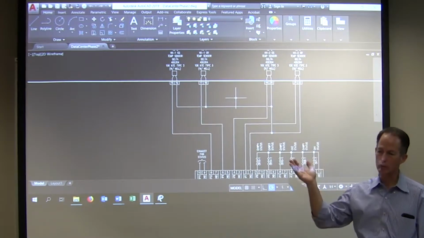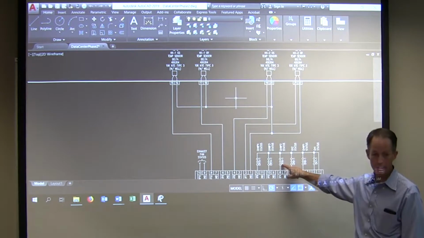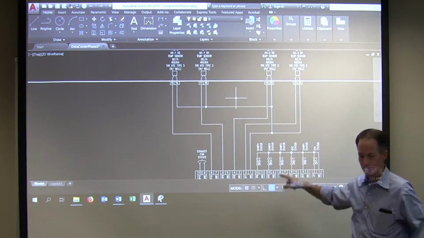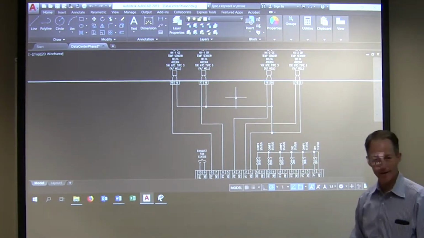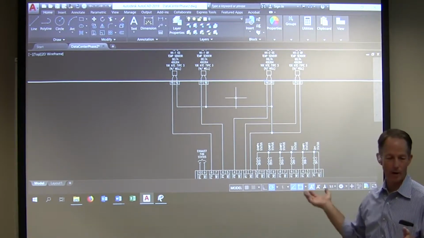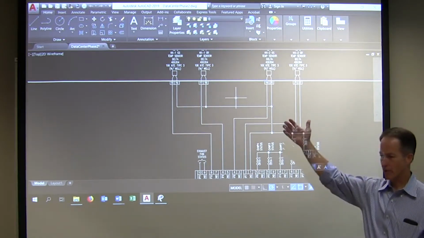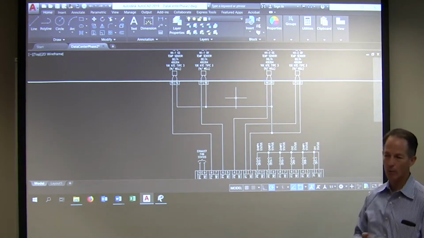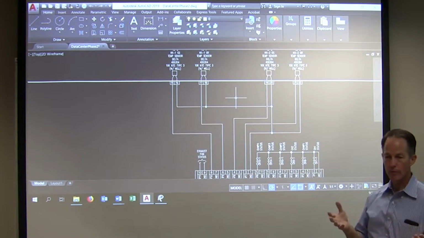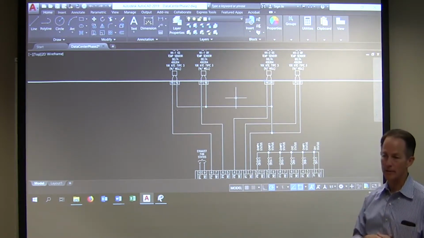I remember the very first time when I was asked to build a panel in the air conditioning shop as a student. I saw one of these here, which is a relay contact. There's a relay sitting on the side. I'm like, I have no idea what to do with this or how to wire it up. We're all at that point, to the expert, somewhere in between at one point or another in our life. So don't be afraid to ask, because you're only going to make yourself better by doing that.